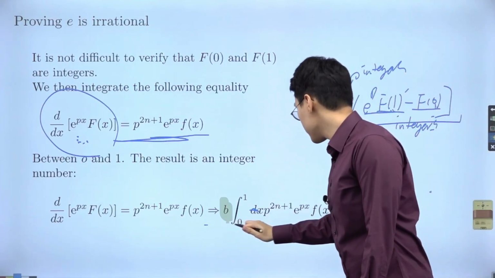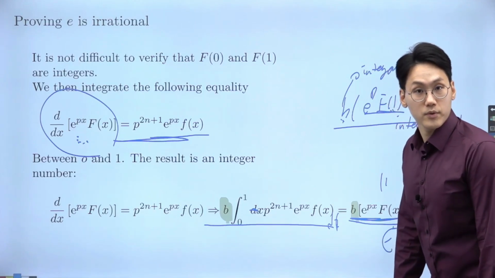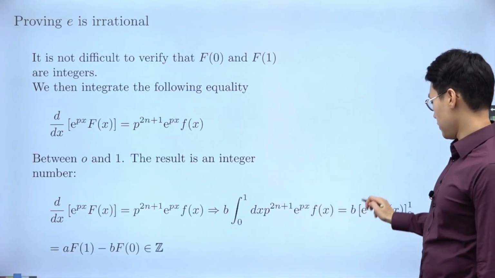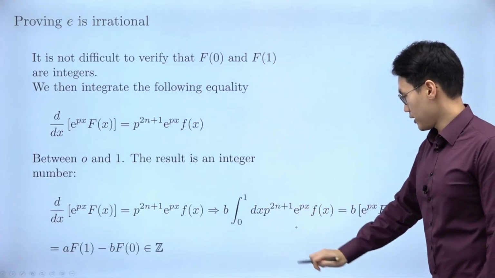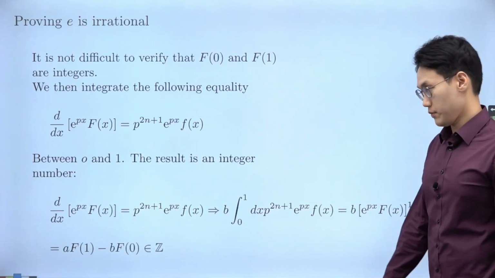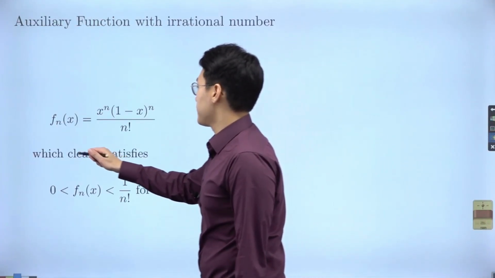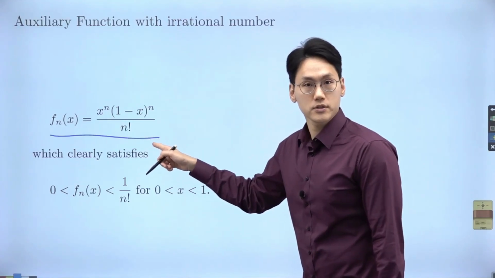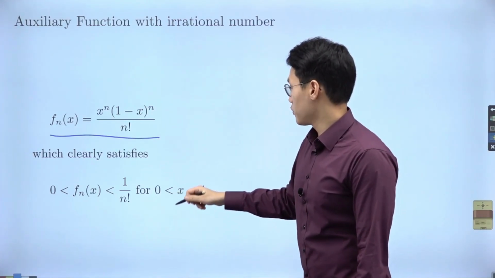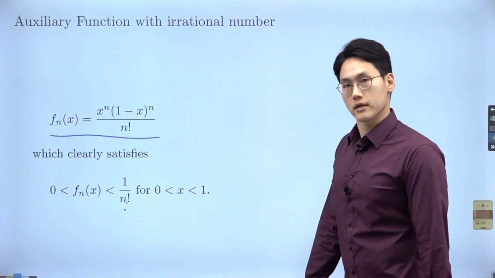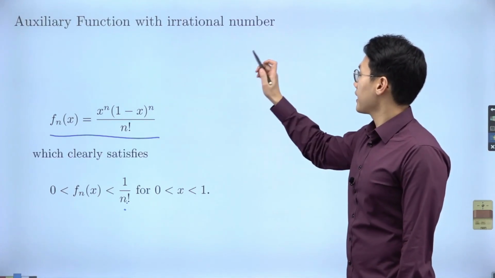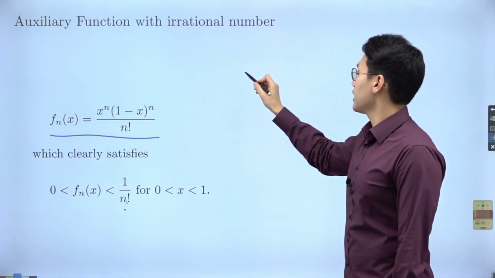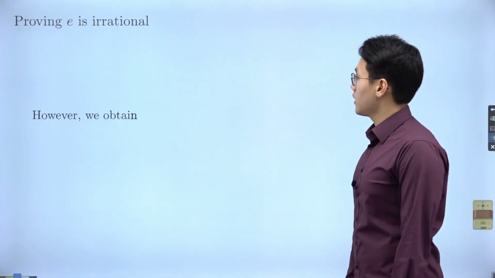But now the problem is the one with the integral. Let's see what we get if you integrate. So that one is the right-hand side, no problem. But I like to actually directly integrate that function. Let's see what we get. So remember, this is the function that we had, the auxiliary function. And here we said that the upper bound is given by the n factorial, right? And then the function that we are doing right now is, what was it?